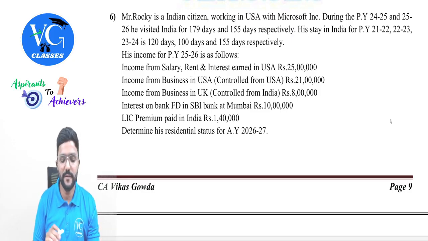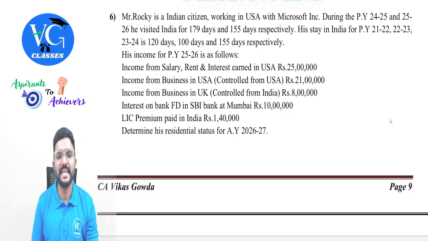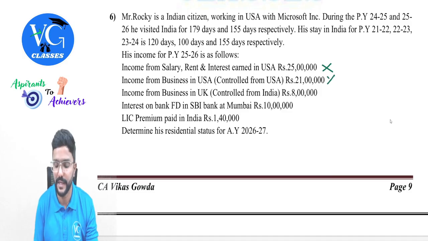His income for previous year 25-26 is as follows. We need to check which is an Indian income and which is not, guys. Income from salary, rent, and interest earned in USA is not an Indian income. Then income from business in USA, controlled from USA, is not an Indian income.